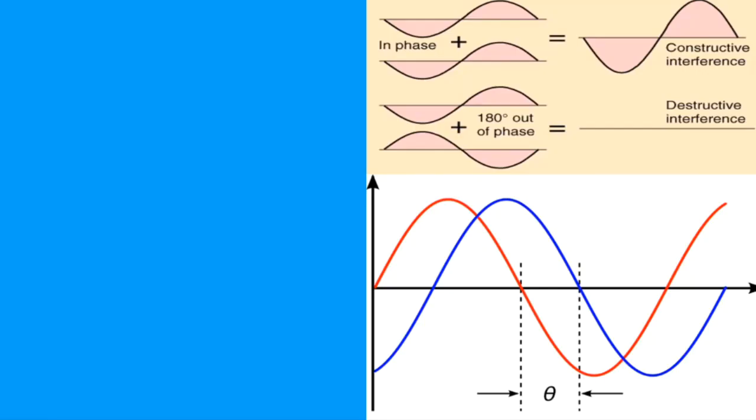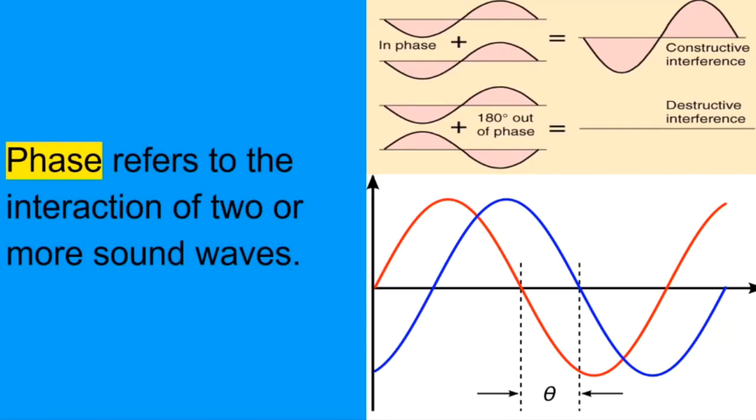Sound has a speed limit. And the reason why that's important in a musical context is because of this last measurable attribute of sound that we'll cover, and that is phase. So phase refers to the interaction of two or more sound waves. So imagine one pebble tossed into that glass-like sheet of water and causing those concentric rings of waves. So now there's just one of concentric rings. Now toss another pebble in, and now you have this overlapping sort of chaos interaction of waves. That's phase.